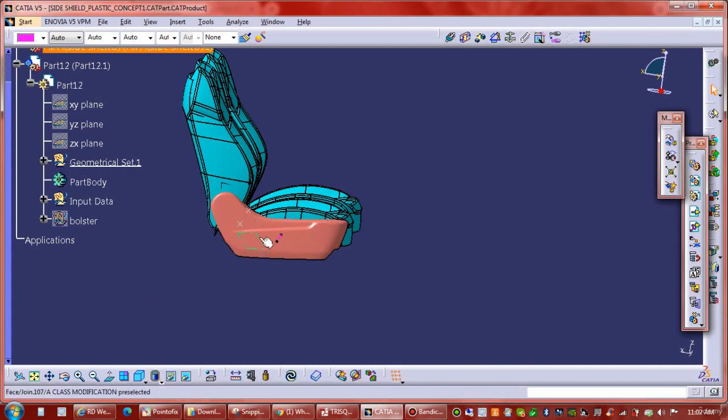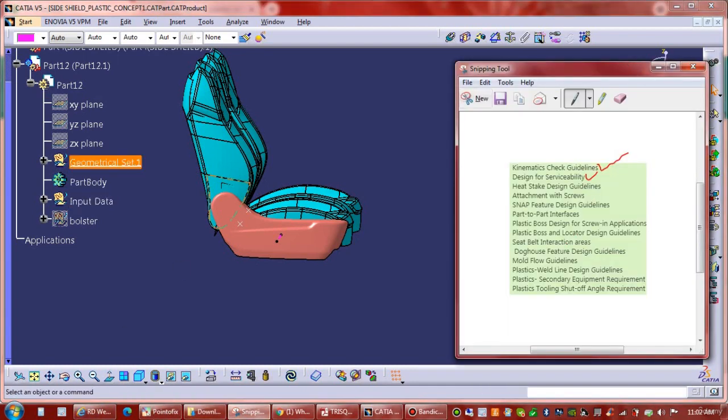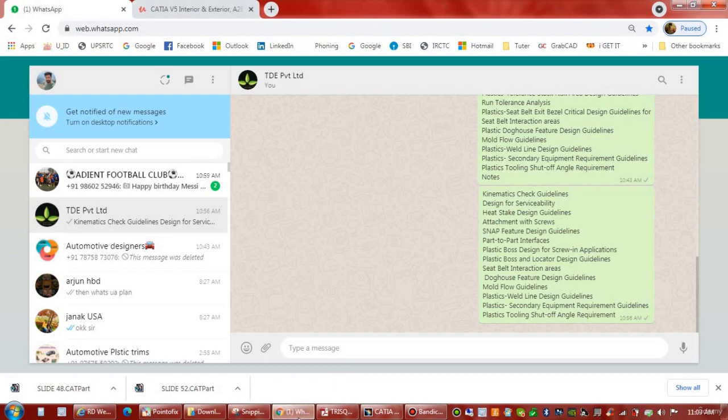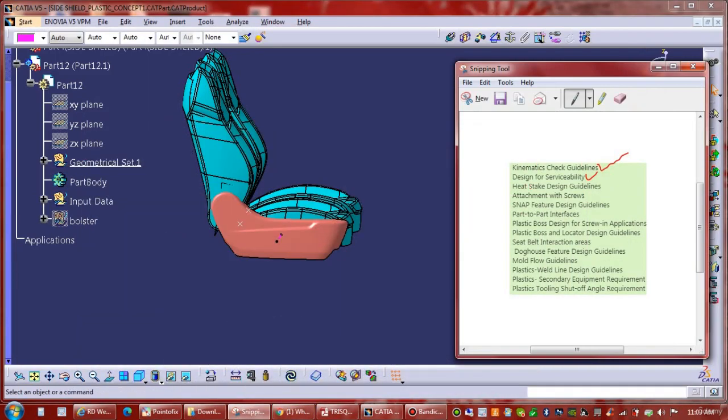Is there any error, you will get it. So heat stakes you need to check, if you are applying some heat stakes. We were discussing serviceability.